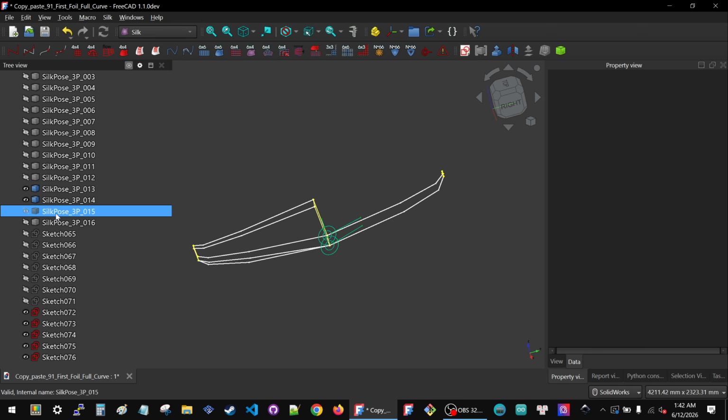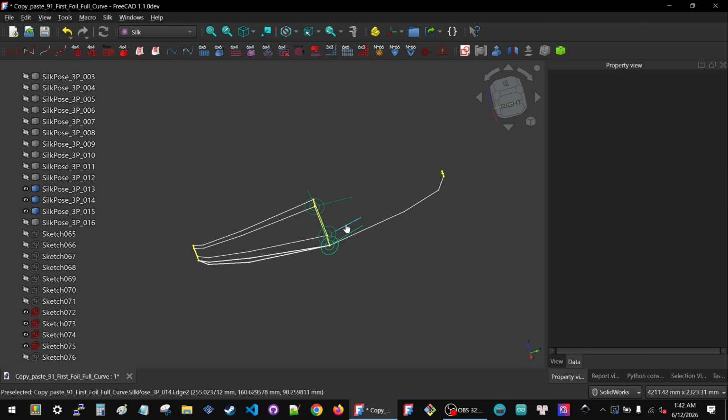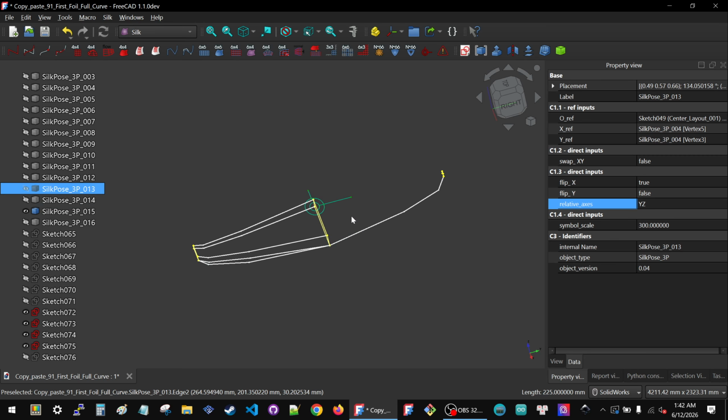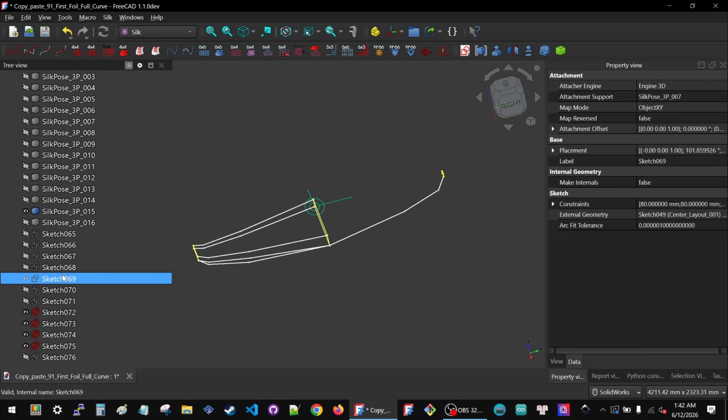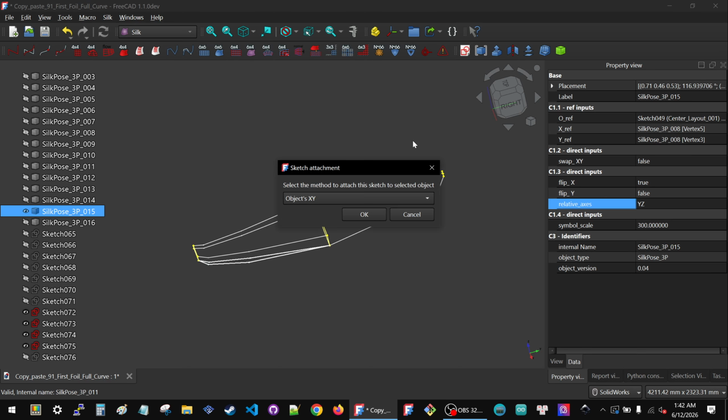What's the next one? Two more. The next one is this one on the bottom. I will not need to be looking at this one. I won't need to look at this. I won't need to look at this. I will be referring to this, but also this. I'll be making a reference to this, although not right away. Remember, it's 70. Okay. Take this guy. Sketch. Okay.